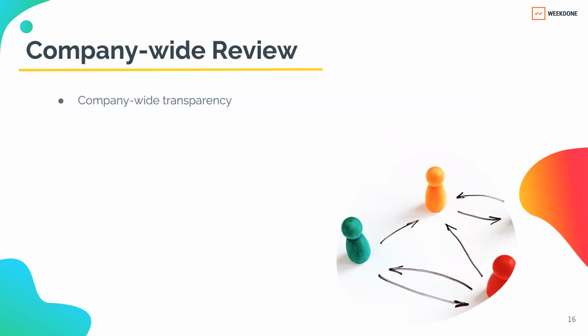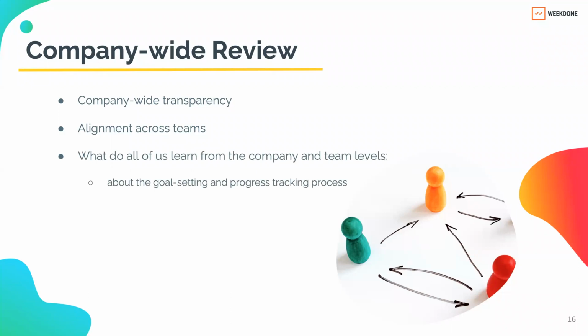This company-wide review is all about transparency, sharing everything. It should be generating alignment across the teams. It's very easy to understand what other teams are doing. It might be that things I do could impact them, good or bad, and we need to make sure we're aligned and understand where we're all going. What do we all learn, at the company and team levels, the CEO, team managers and team members? What do we really understand about the goal setting process and tracking process? There's a lot to learn. As I said before, a lot of companies take 2, 3, 4 quarters to get good at writing OKRs. If you can share those learnings, you can learn faster and get more benefits.